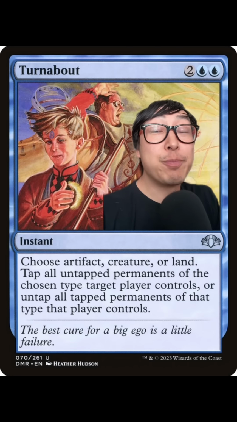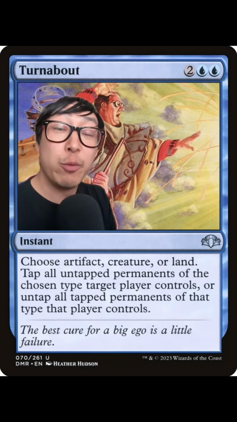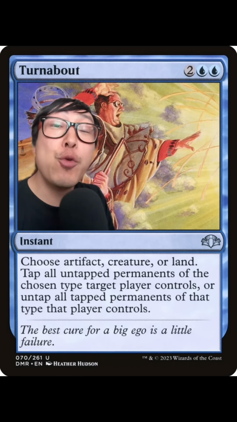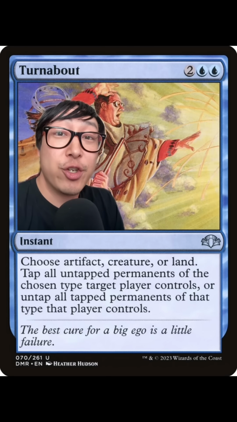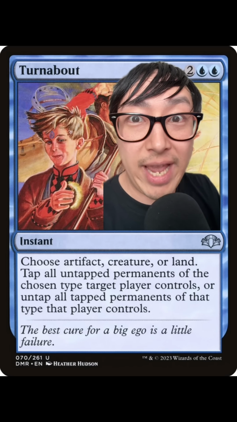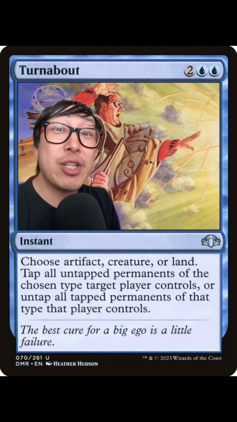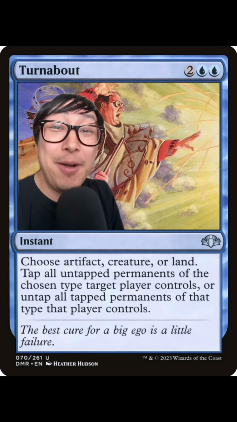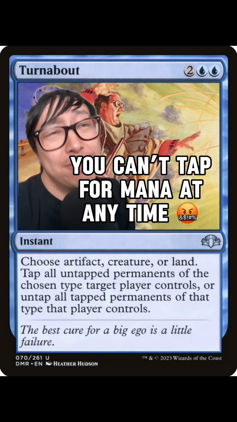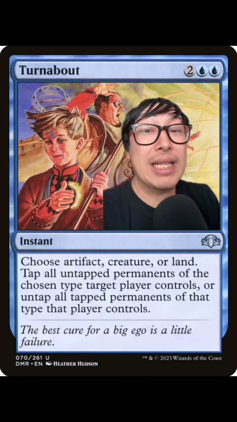But we can also use Piracy to demonstrate a personal pet peeve of mine. Our opponent was smart, and when we cast Piracy, they tapped all of their lands, so you target them with Turnabout to untap all of their lands. But they just go, okay, I'll just tap them again so you can't use them. They can't do that! When your Turnabout resolves, priority returns to you, and players can only activate mana abilities when they have priority or are casting a spell, which means they have priority anyway.